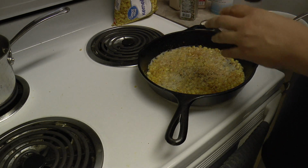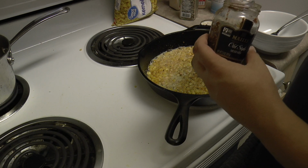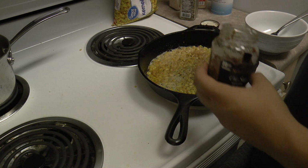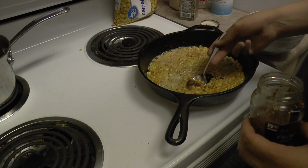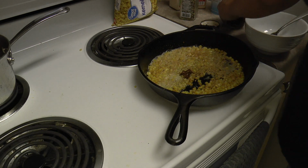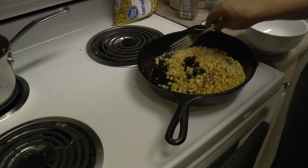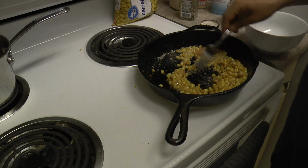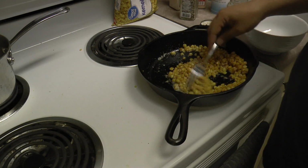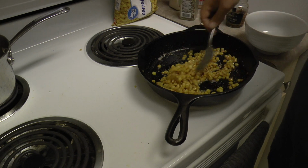And now, the mustard can be really dangerous, okay? So you want to put in a small amount. When I say small like this, actually I'll go a little bit more, something like that, okay? So, not much mustard, okay? And then you stir. That little bit of mustard is just going to add another whole flavor profile to the sweetness of this corn. And I love the whole mustard flavor to it.